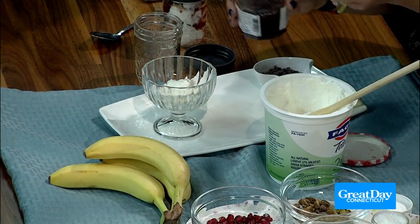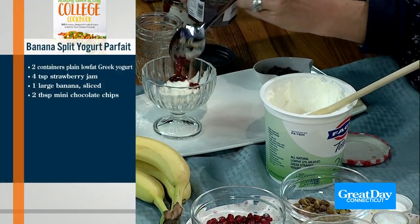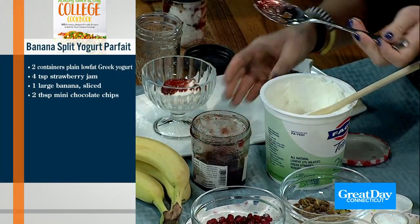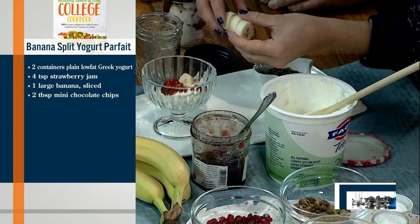I'm using a little bit of strawberry jam, and I actually thinned it out with some water, just to make it a little bit thinner and actually cut the sugar a little bit because it is very sweet. That's actually a good idea when you have almost no jam left. If you put water in it, then all of a sudden it's a topping. Exactly. It's a strawberry sauce, and I didn't have to cook anything.